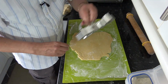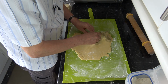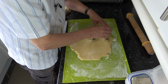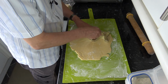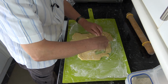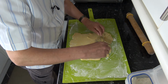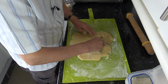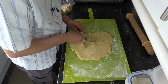I have my cookie cutter here, and I'm just going to cut out the cookies. Now I have my oven preheating at 180 Celsius, that's 160 Celsius with a fan, 350 Fahrenheit, and I have 2 baking trays which I've lined with parchment paper, or in my case silicone mats, but parchment paper is fine.